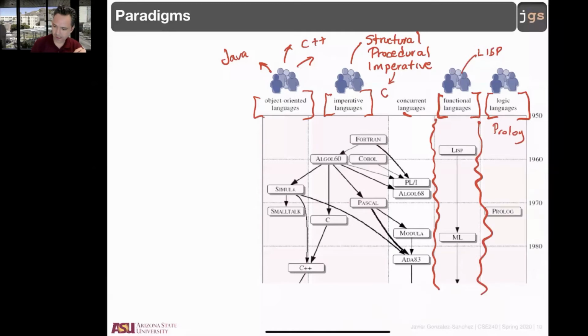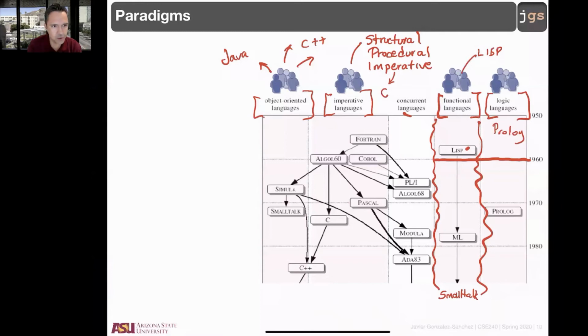And more or less in the 60s, 50s is Lisp. And it's the same Lisp as we're going to be reviewing. And as you can notice going down, there is not a lot of things that change. There are some flavors of Lisp. In fact, in the textbook, if you review, the textbook describes a language, Smalltalk, that is basically a flavor of Lisp, an evolution of Lisp, a child of Lisp, if you want.